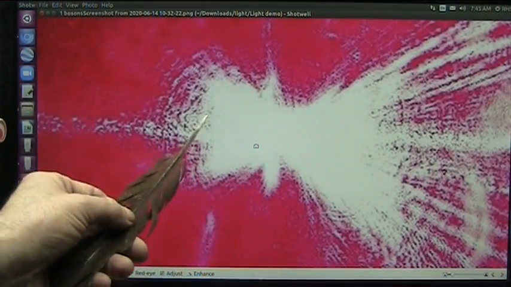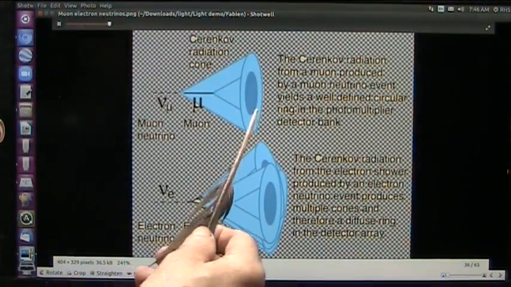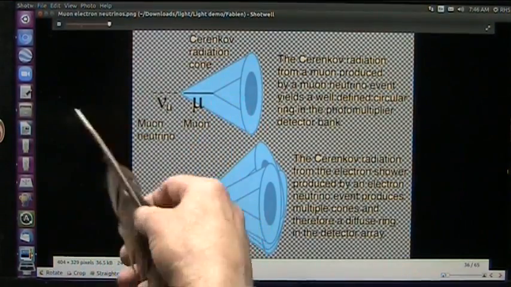But they just had no clue that the black ball was attached to the white ball. And the white ball is the electron shower. The black ball is dark matter, and it is also called a muon. What I just showed you before, that's the black ball. That is dark matter. They call it a muon. Call it whatever you want.